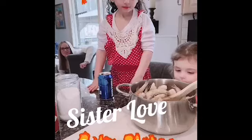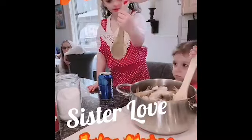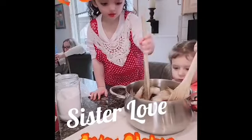Okay, here, mix it, Ellie. You want to mix it? Here, you got your spoon right there. Thank you. You're welcome. It's hot. It's not hot. It's warm. Okay. The shrimp needs to be in the pot, though.